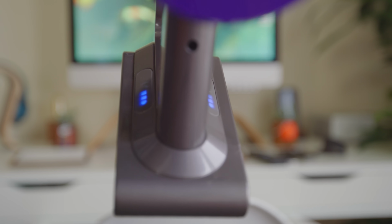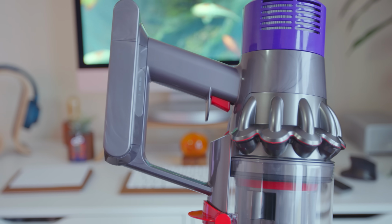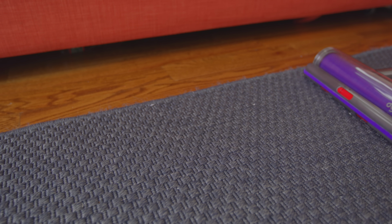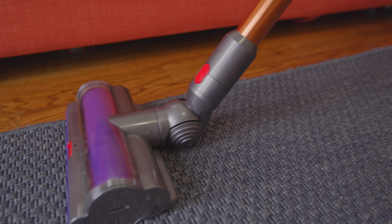And speaking of battery life, the battery interface lets you know how much juice you've got left, as well as if there's a blockage or if you need to change the filter. As for the filter, this thing has a built-in HEPA filtration system. And if you happen to be allergic to dust or dander like Ari, you're gonna really appreciate this. According to Dyson, the air that gets pushed out of this vacuum is cleaner than the air that we typically breathe, which is kind of crazy.